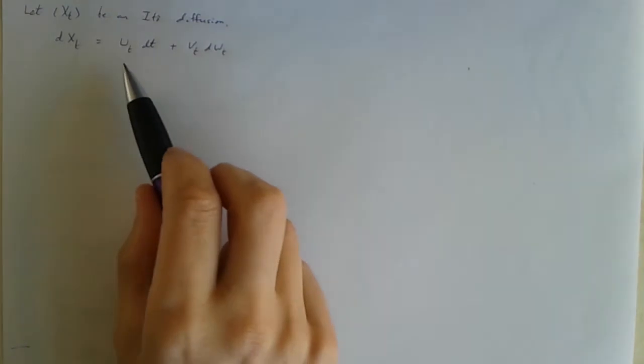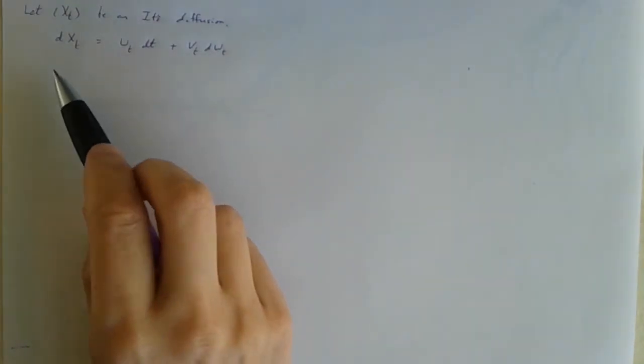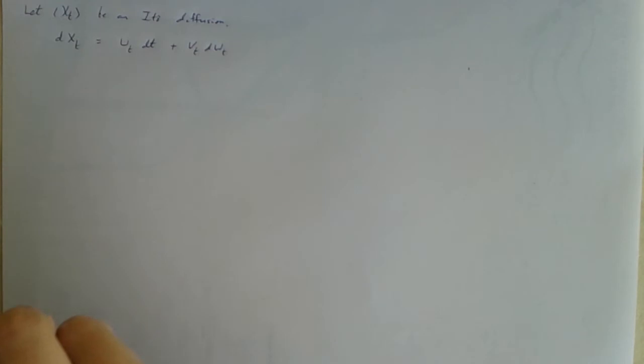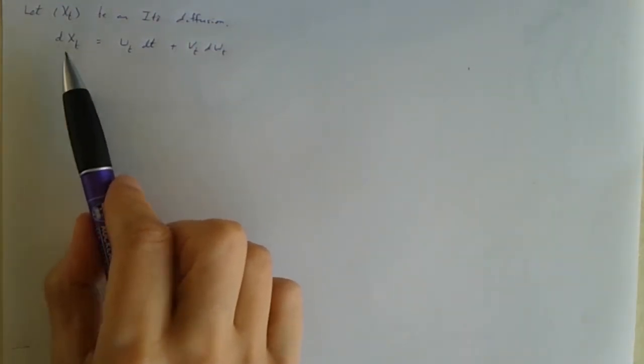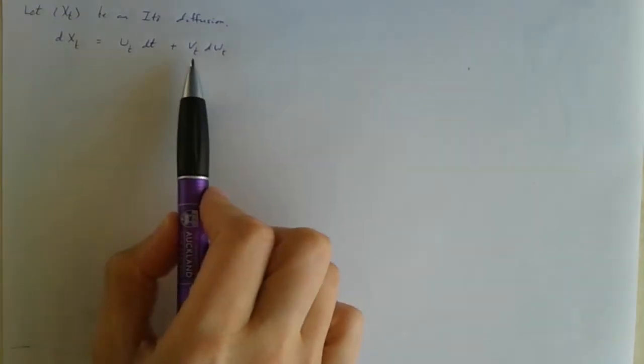Now, Ito's lemma, the real thing. So we're going to have an Ito diffusion, I'll call it x_t, and we'll write it in the way that we can now write Ito diffusions. That is, instead of just saying in words that its drift is u_t and its speed is v_t, we write this little formal equation to say that, roughly speaking, the increment of x is u times the increment of time plus v times a random thing which can be thought of as the increment of a Brownian motion, where the Brownian motion w_t is somehow extracted out of x.